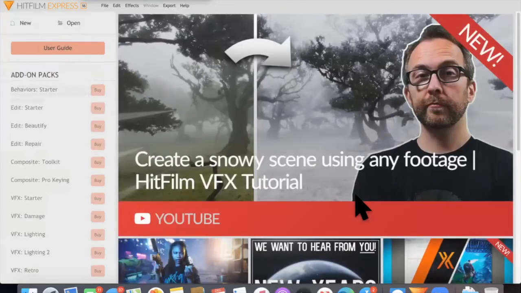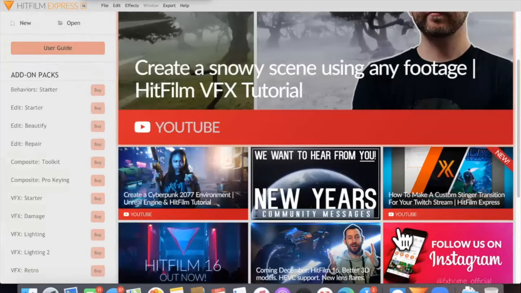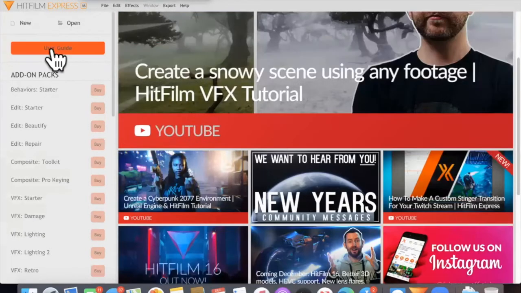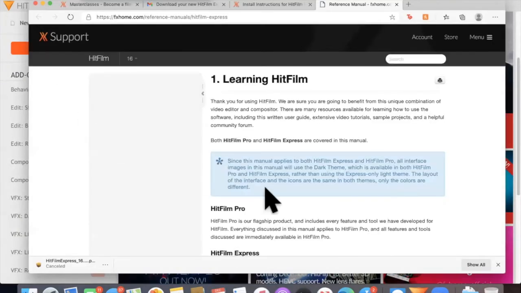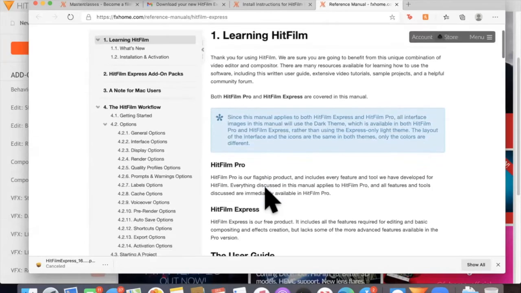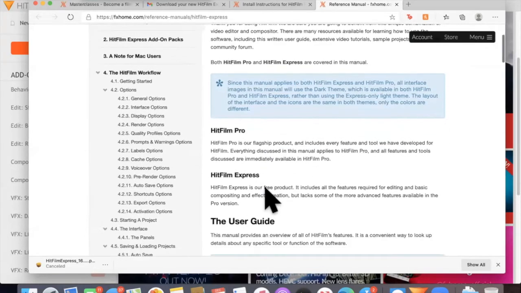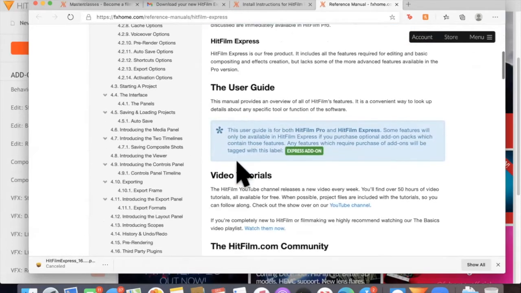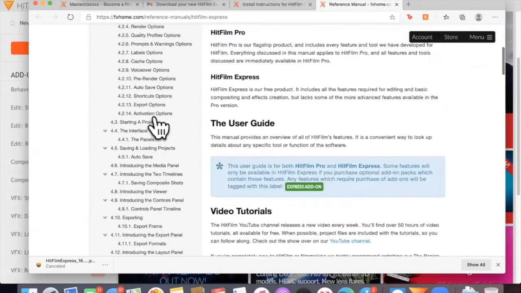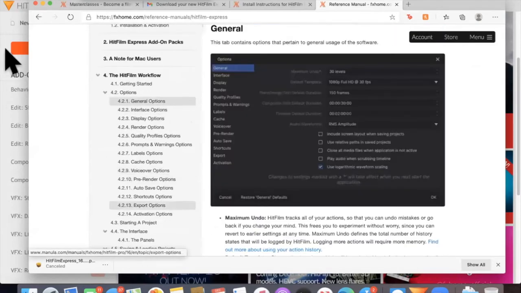So they have lots of YouTube videos and kind of tutorials on doing stuff on here. There's also a user guide right here that you can follow and click on. It takes you to a website. You can read through the manuals if that's something that's more helpful to you than watching something in live demonstration. If you also like to have something to read along with, you can click this and it will take you through all of the stuff. So the general interface, general options stuff over here.